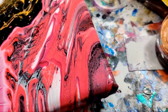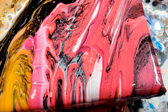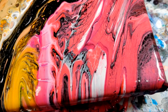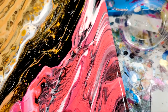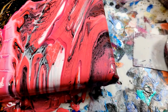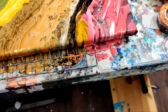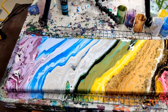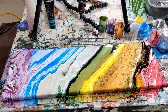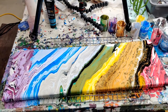And let's see if we can get a little less shine over here. If I shift, we can see. And we've got that lovely white lacing. There's even, oh my goodness, there's a heart in it. It's got a heart in it. So there it is. So far, it is called Flying Colors. I may decide that it will be called something else by the time it dries, but yeah, Flying Colors.